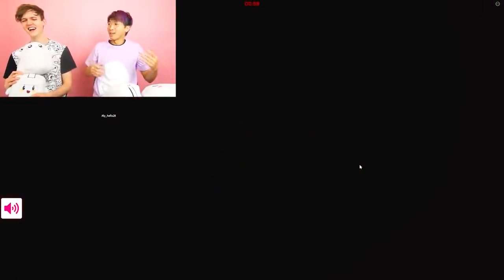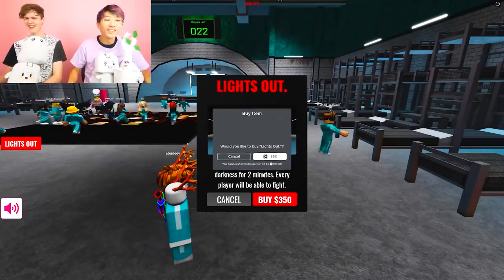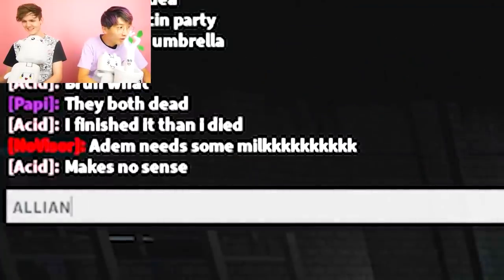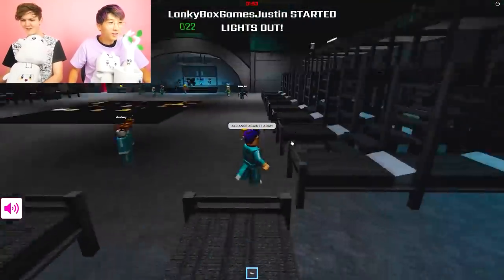You know what I'm saying? All right. You're never even... Well put. You're not even gonna make it to tug of war. No, Justin. What are you doing, Justin? Alliance against Adam. No. Oh. There's 2 minutes.